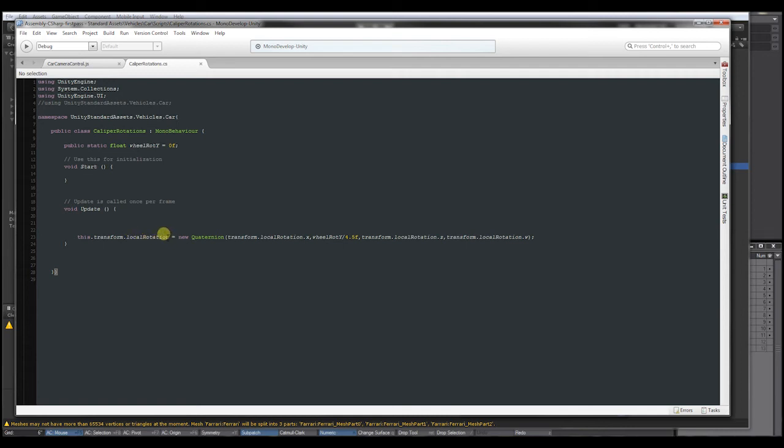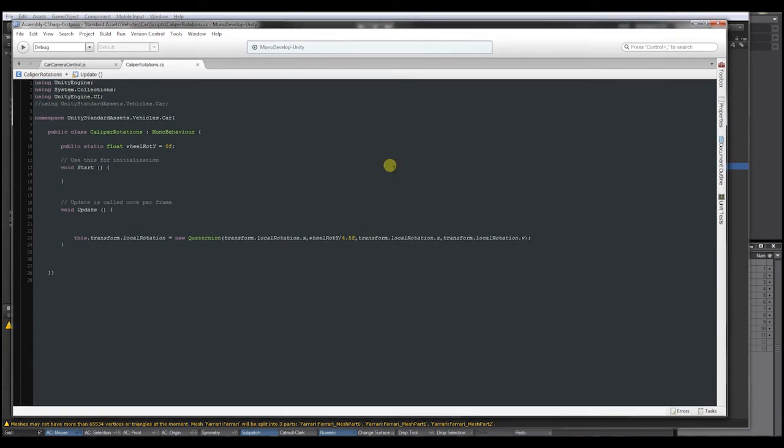And here's our variable that matches steering, and I divided it by 4.5. This is a float, so I divided it by 4.5 so it would turn less. Without this dividing factor, for some reason it way oversteered. It turned on the y-axis way more than it was supposed to.